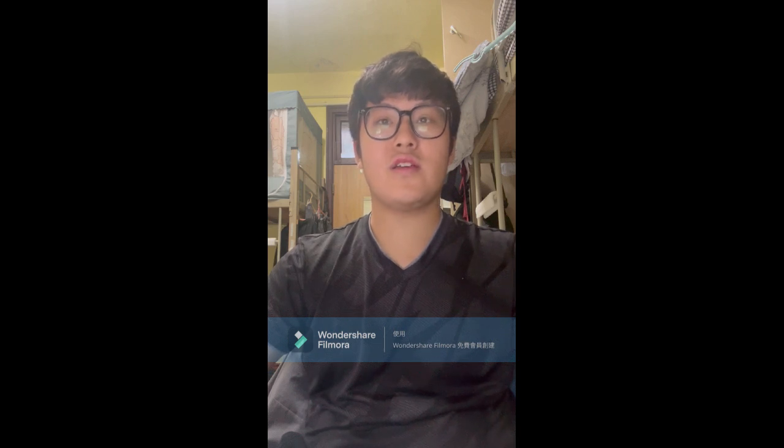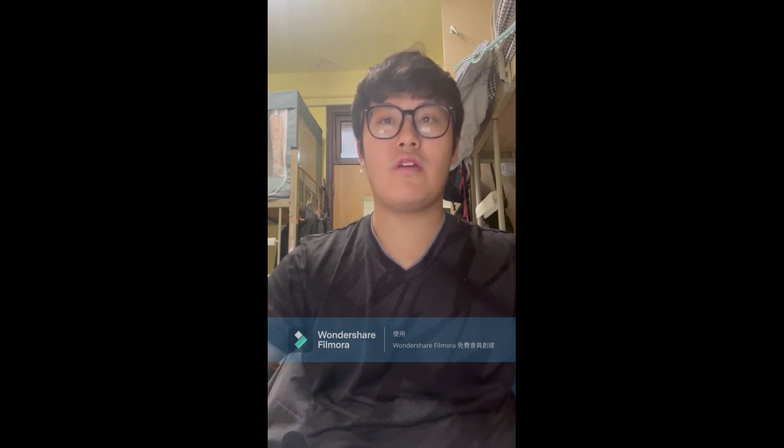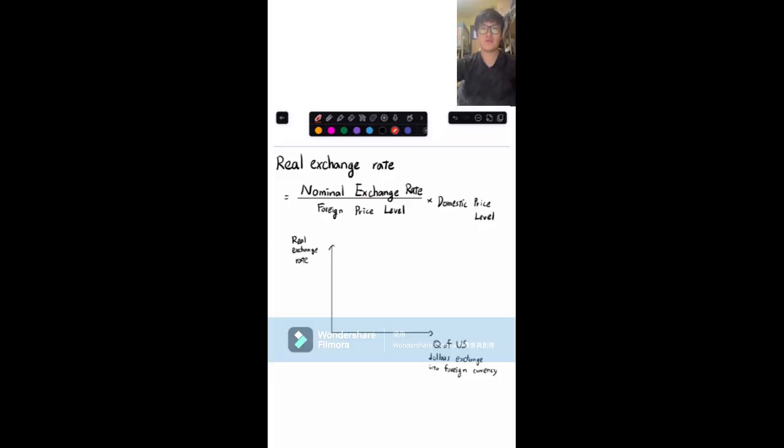The fifth question is, how will the reciprocal tariff directly affect the United States' net exports? The US exports less due to the Taiwanese reciprocal tariff, but it also imports less from Taiwan. If the reduction in imports is larger than the reduction in exports, then the trade balance improves, meaning US net exports increase slightly.